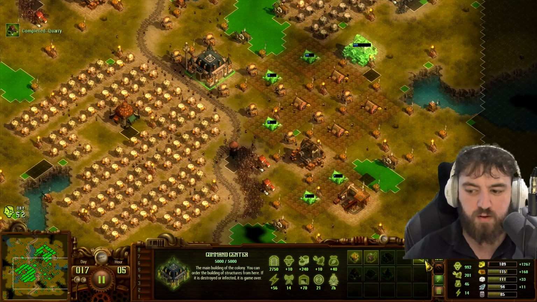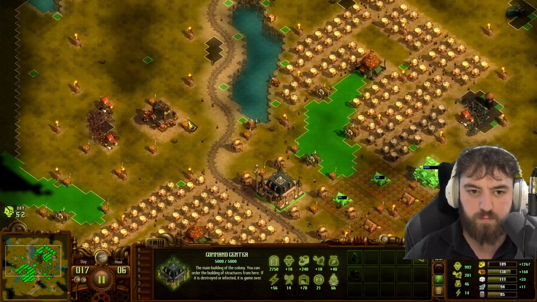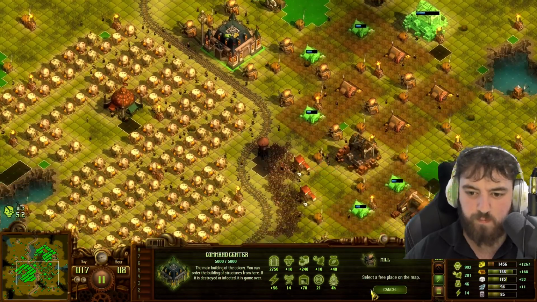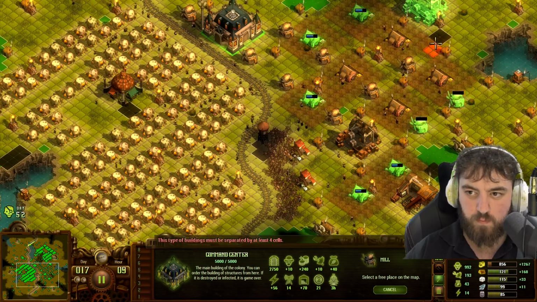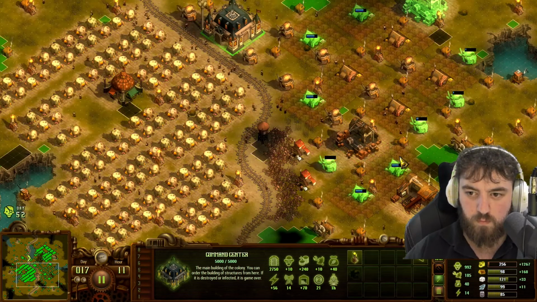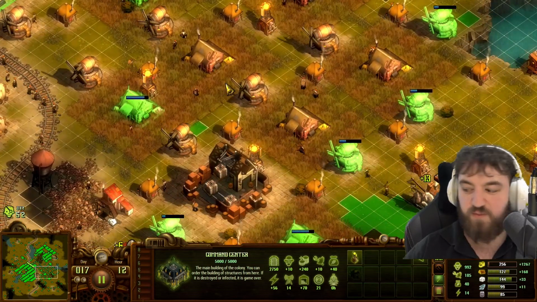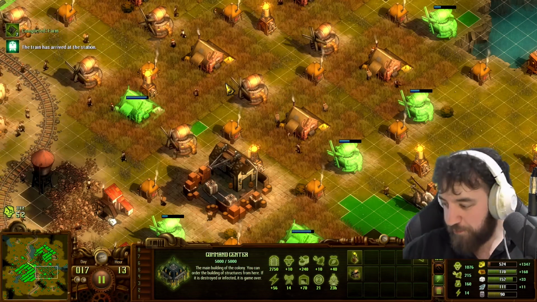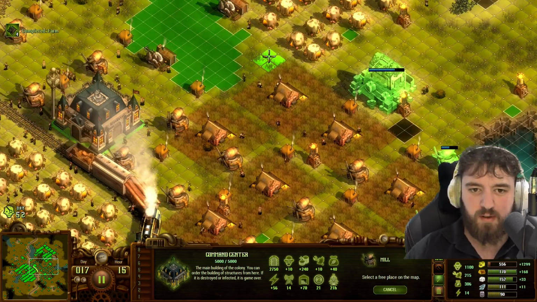Got farms, got energy. Oh, we actually need more turbines. Or mills. See, lovely wee efficient layout. Don't get me wrong, there's probably better ones, but I think that's a pretty good one.